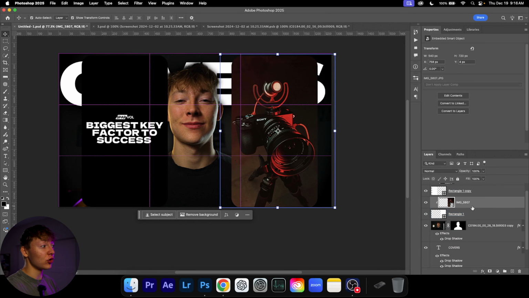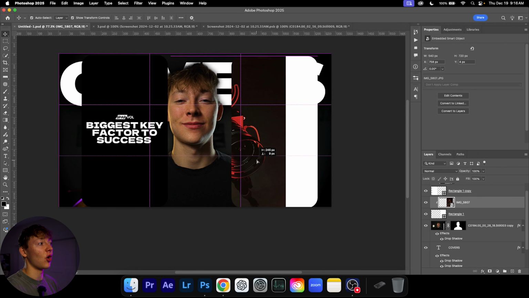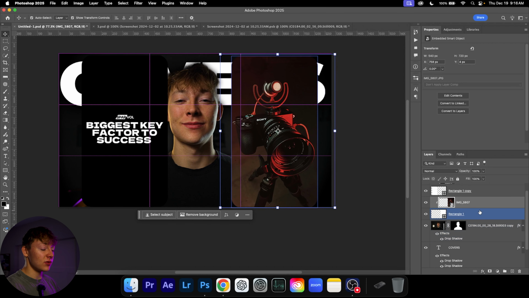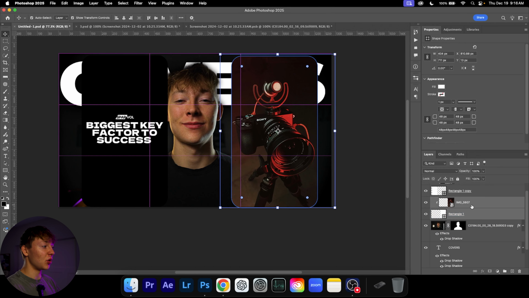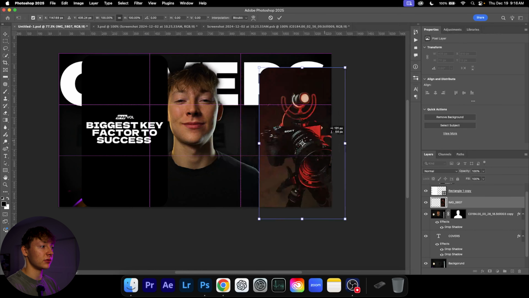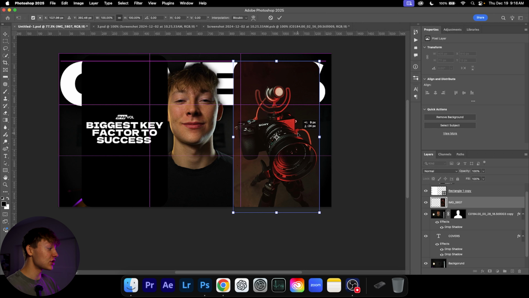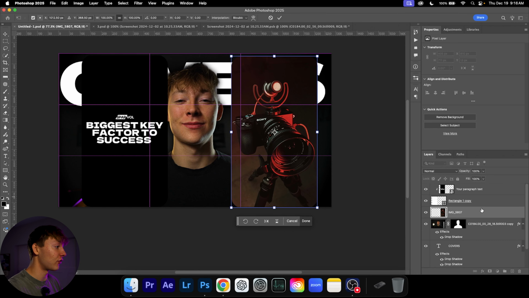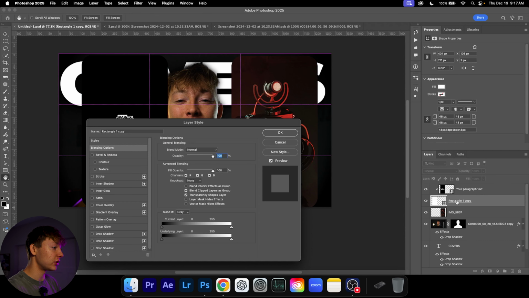And also, before you do that, actually come over to these. Because every single time you click on this and move it like this, it's gonna go off apparently. So what I like to do is hold Shift on both of these, make sure they're both highlighted. And then if you do Command E, it compresses them into one. And now when you move it around, it's just one single layer. So that's really a good hack. And then I like to do that for my other one also. So just really quick. Whoop.